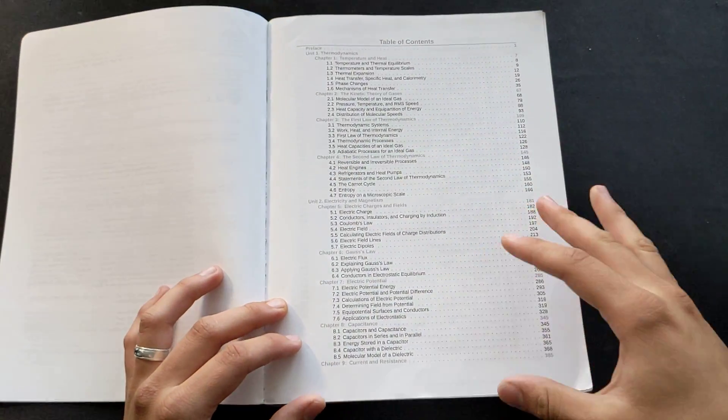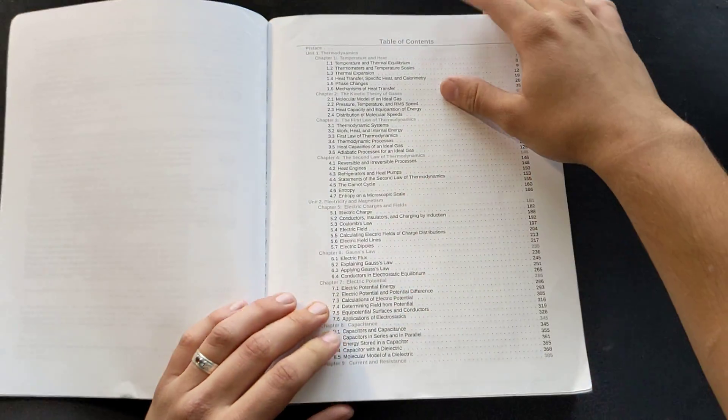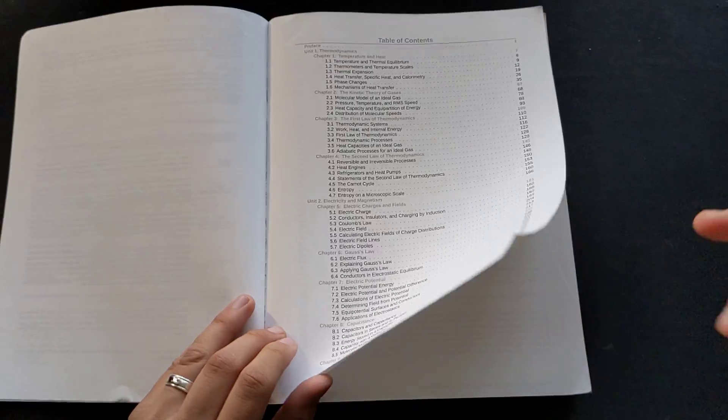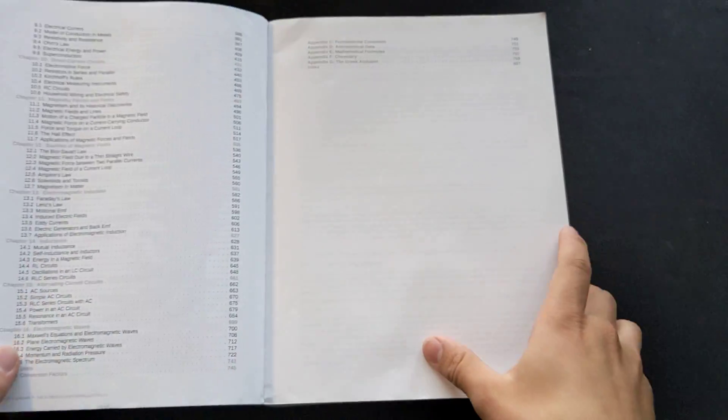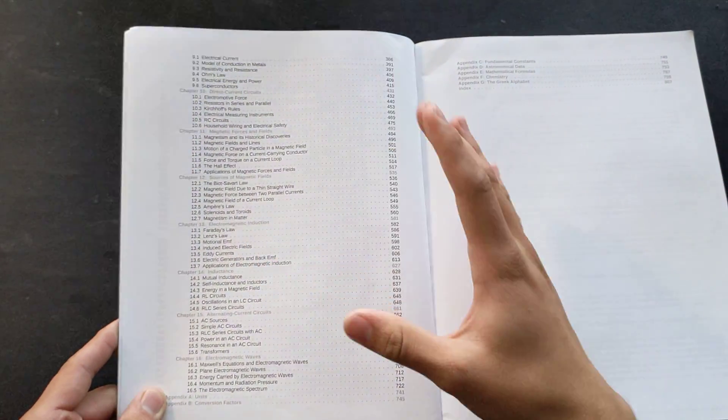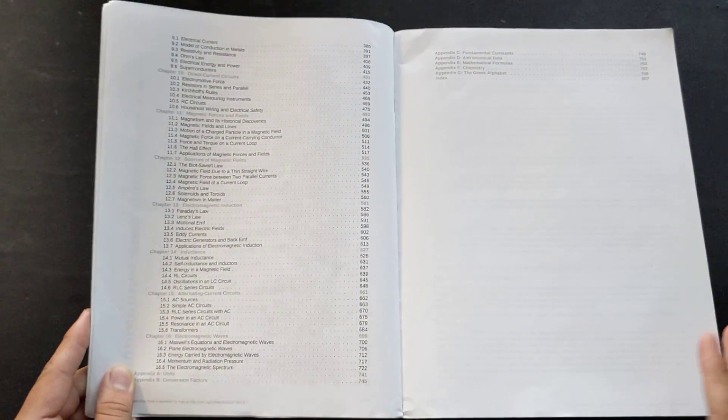Electricity and magnetism. We talk about Gauss's law, potential capacitance. These are all ideas relating how charges are put around in energy states within space, and it's very important to get a solid background of that, because then you get into some really cool information.